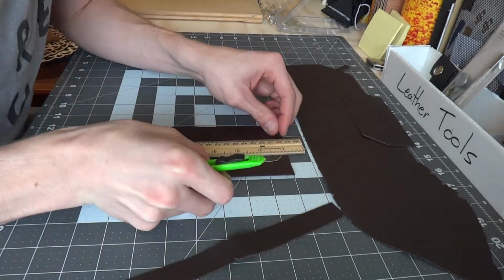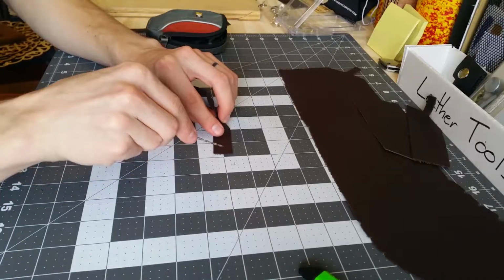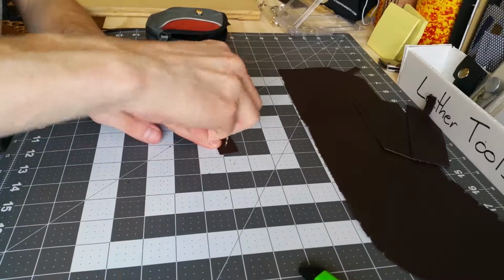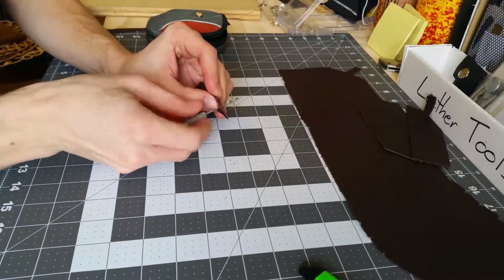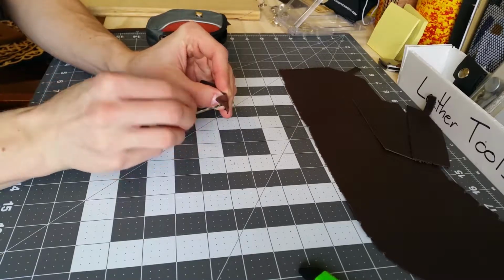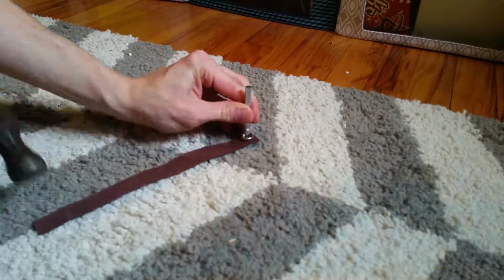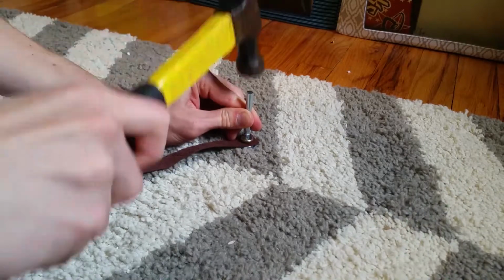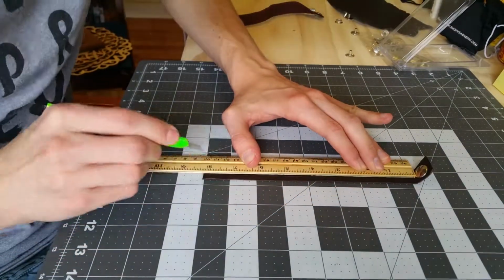Here you see me cutting the actual bracelets that I will be braiding. I went ahead and measured just a little bit longer than the circumference of the wrists that they would be going on. That is so when you do braid, the braid can take up some of that material, so it's actually going to be a little bit shorter. If you know the circumference of the wrist that you need, all you have to do is multiply that by 1.3 and that'll give you just about the right dimensions to make this bracelet.